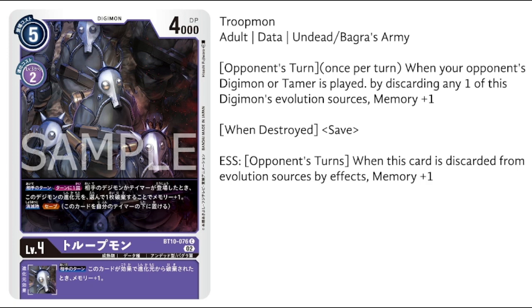Then this card himself has the on-delete ability of being able to save himself, so he'll be able to put himself underneath a tamer. And then his inheritable skill for being used in said DigiXross is during the opponent's turn, when this card is discarded from the inheritable sources by a card effect, then you get to gain 1 memory, further trying to tax the opponent for some of their actions, depending on what our DigiXross cards in the Bagra Army deck is trying to do.